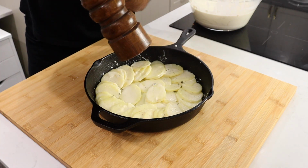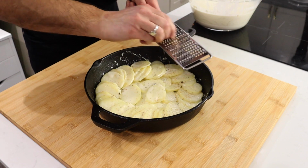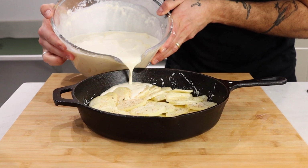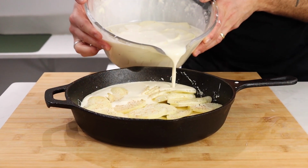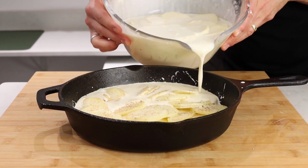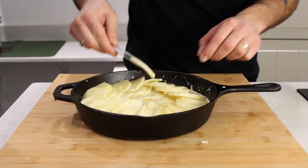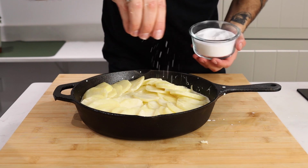If you don't have a cast iron, you can of course use a baking tray, don't worry. With the first layer done, we're going to season with some salt, black pepper and nutmeg. Gently add the infused cream and then finish with some Gruyere cheese. Now the first layer is done, we're going to repeat this process. So layer the potatoes, then season with salt, pepper, nutmeg, add the remainder of the cream and then finish with some Gruyere cheese.